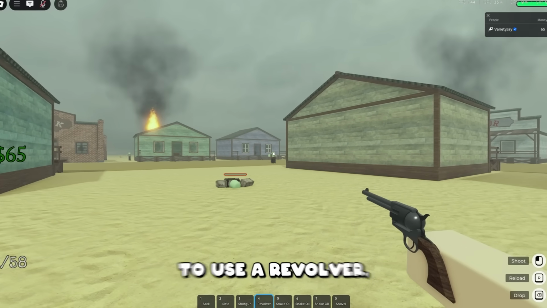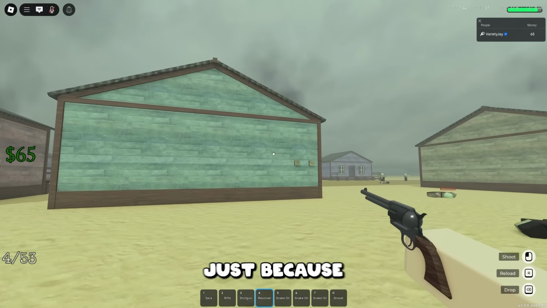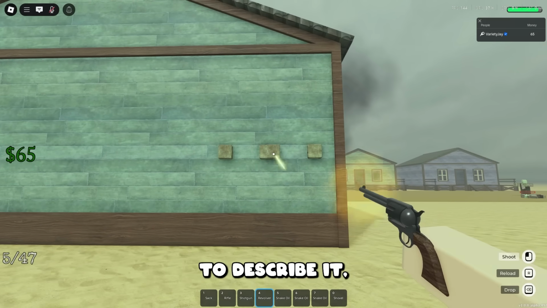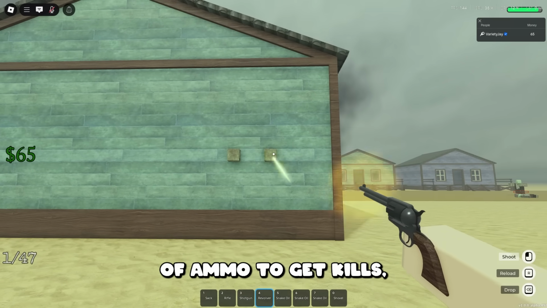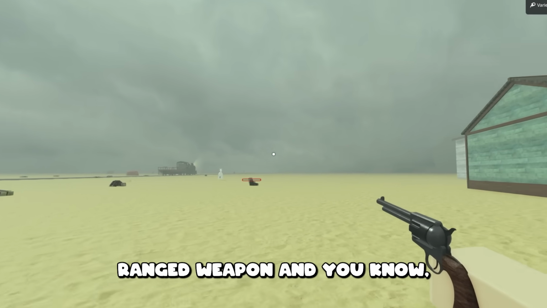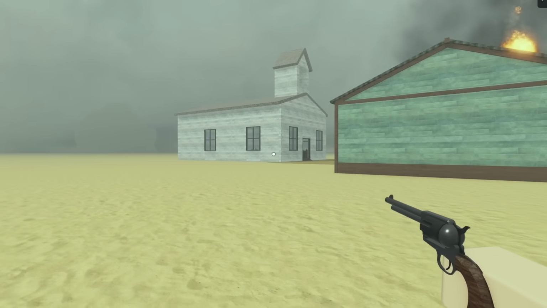If you're actually looking to use a revolver, I'd recommend replacing it with one of the better revolver types in the game. Just because the normal revolver, I think the best way to describe it, is very basic. It uses a lot of ammo to get kills, but it is a decently ranged weapon, and it is what it is. Ranged weapons in this game are better than melees. It's better to have a revolver than not to have a revolver.